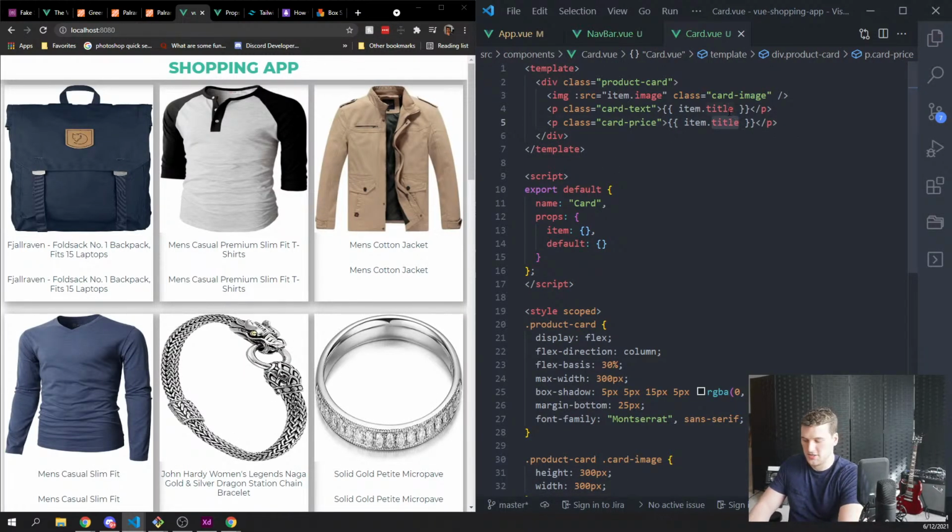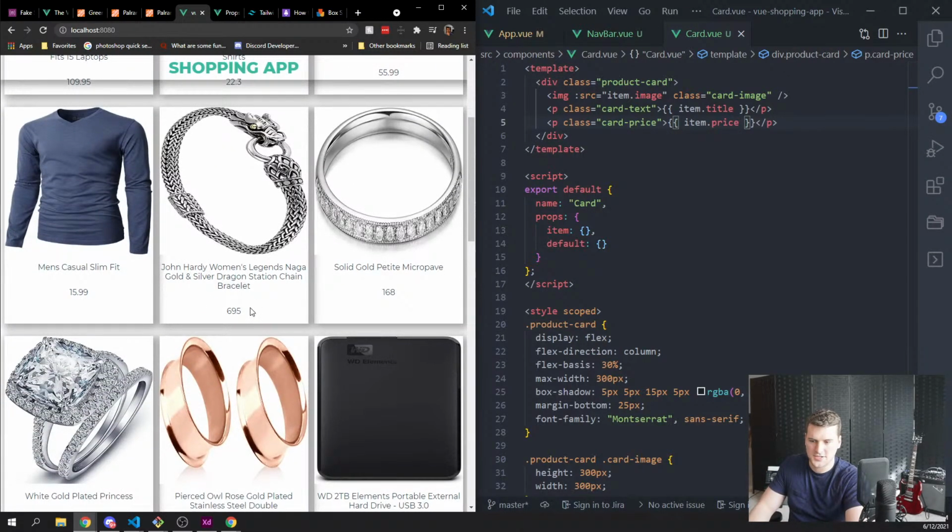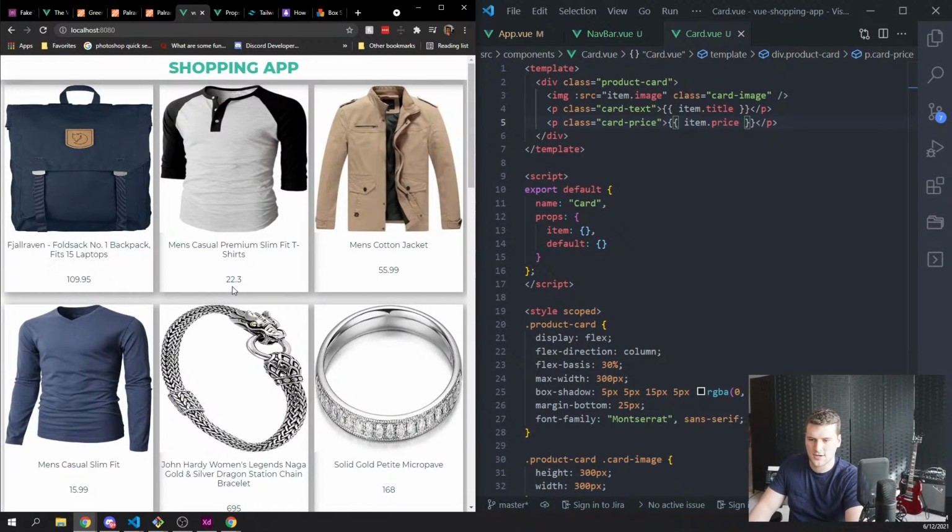And this needs to be, is it just price? I think that's what it is, huh? Sweet. Except we need to manipulate the price a little bit because 22.3, I don't know, is that how they do it in Europe? I feel like that's accurate somewhere.